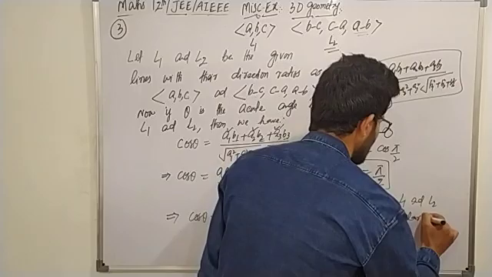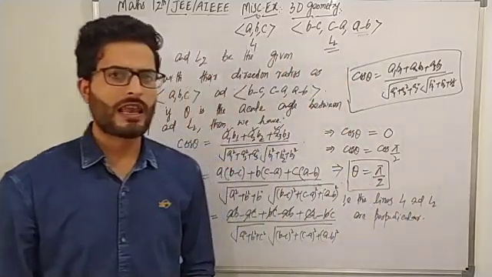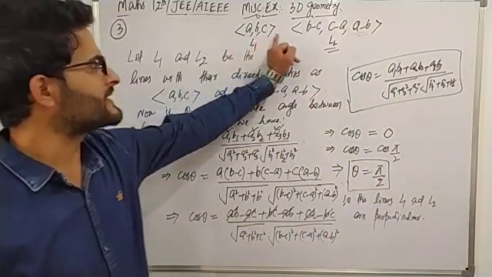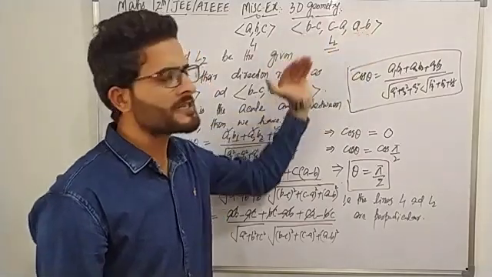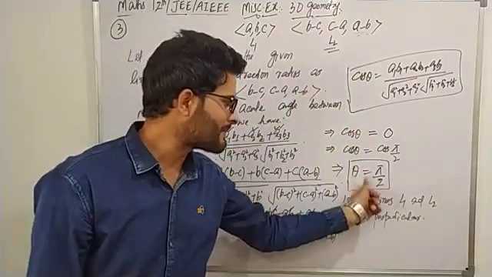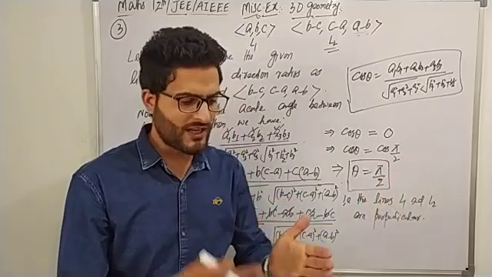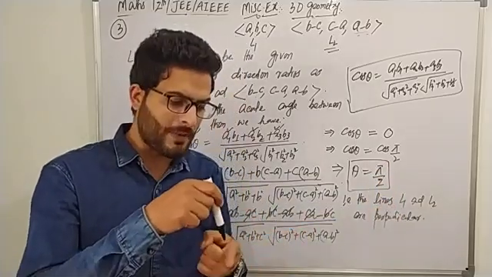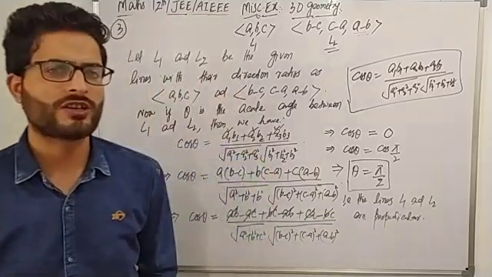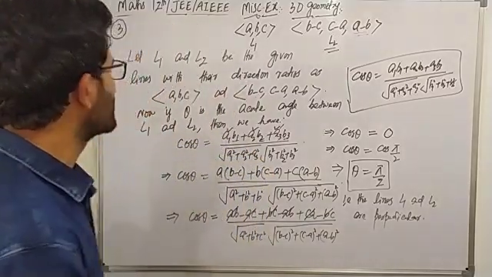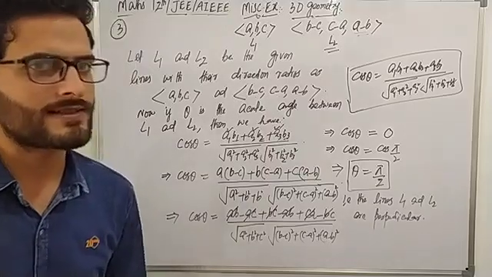तो इन लाइन्स के बीच में, जिन लाइन्स के डायरेक्शन रेशियो a, b, c और b minus c, c minus a, a minus b हैं, इन लाइन्स के बीच में जो एंगल होगा थीटा, दैट मस्ट बी इक्वल टू पाई बाय 2. एंड इफ थीटा इज द एंगल बिटवीन टू लाइन्स व्हिच इज पाई बाय 2, देन ऑब्वियसली द लाइन्स मस्ट बी परपेंडिकुलर टू ईच अदर. So that was all about question number 3 of the miscellaneous exercise.